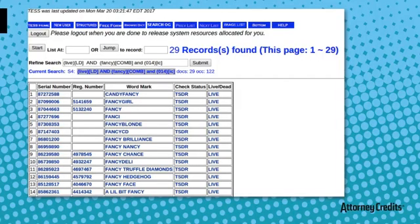So it's a bit of an old interface, and you can see the style behind the whole search. They're putting everything in a table. I think they probably made this before columns and CSS even existed in website design, but nevertheless, it actually works very well. So I'm going to narrow this down to class 14, which is now for jewelry, and you'll see I get a much more manageable 29 results for live marks that have Fancy in them.